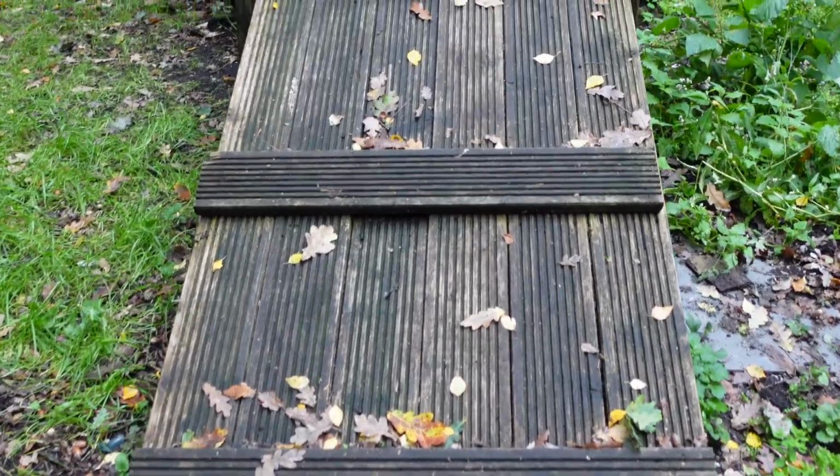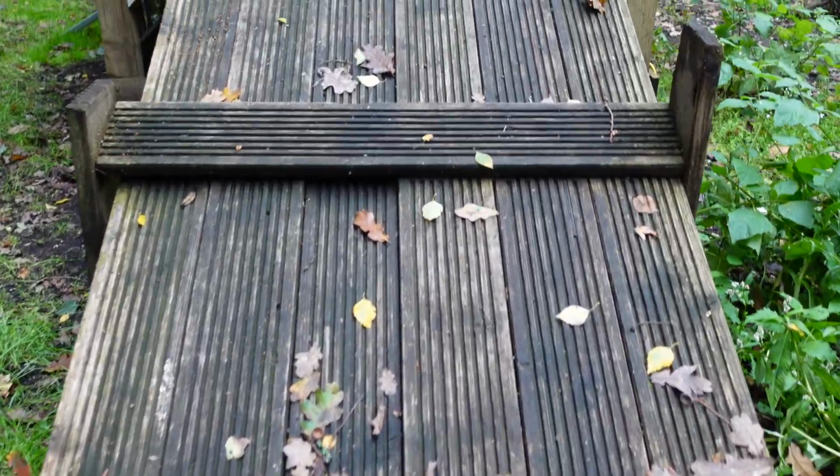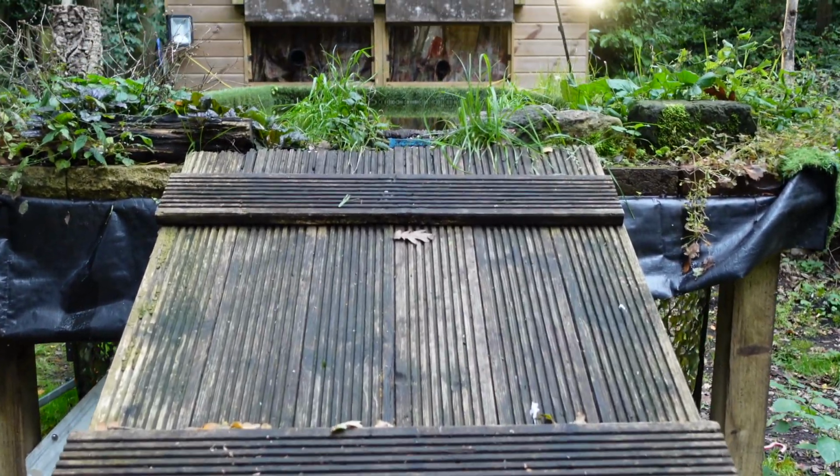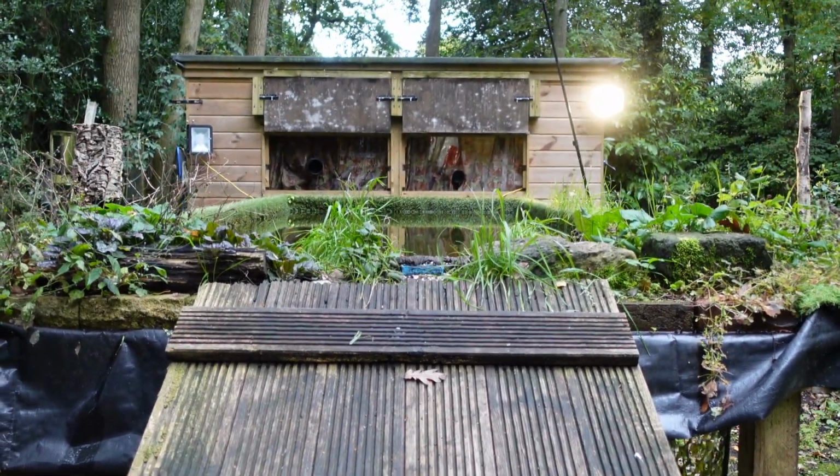So the pool is 4'6" off the ground. The main reason it was built was so that it was at the same level as the windows of the hide, so that you're all on the same level for the best reflection images. For the badgers to come up to the pool, there's a ramp at the back of the pool, which I just laced with a few peanuts, and then they follow the trail up onto the end of the pool, where hopefully we'll get some photos of the badgers and their reflections.